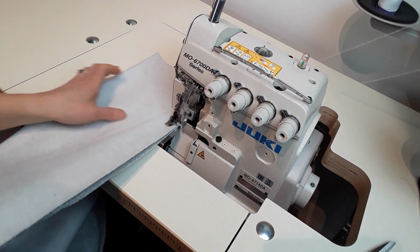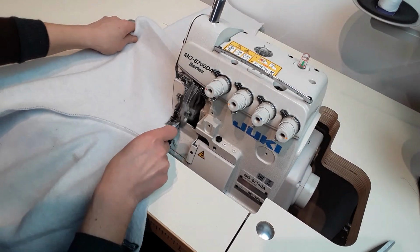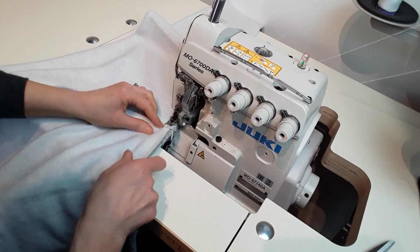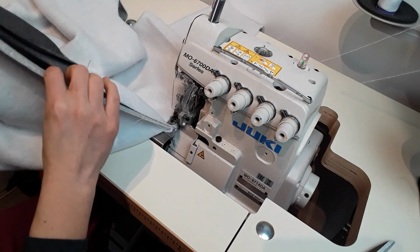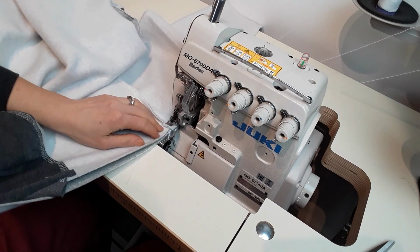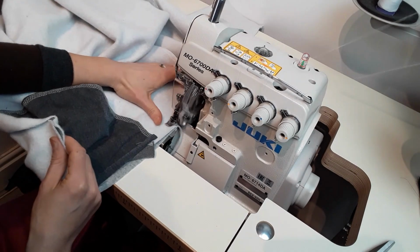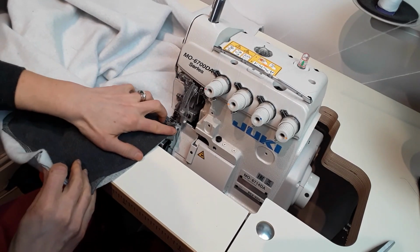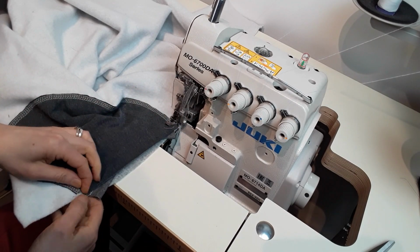I start from the sleeve because the bodice in this pattern is narrower at the bottom, so it doesn't matter where I start. The grain line changes in the same way in both cases. Be careful when you go to the intersecting seams. Here it's our underarm seam. The pieces should match perfectly in the seam allowance. You can stop and check or adjust if the seams are definitely matching.